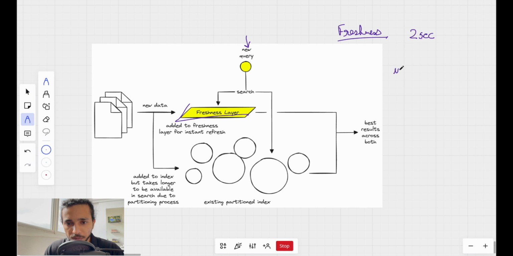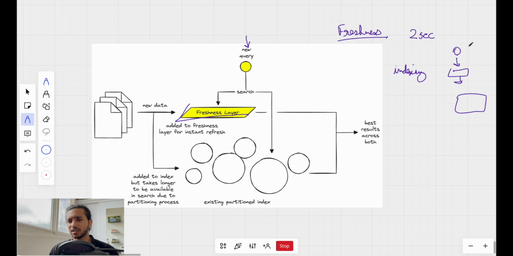I already discussed what indexing means: you take the data, run it through an embedding model, find the embeddings, and then store them. And as you can imagine, that's not going to get done in 2 seconds, especially if it's a huge database. Re-indexing a database has a lot of performance costs.